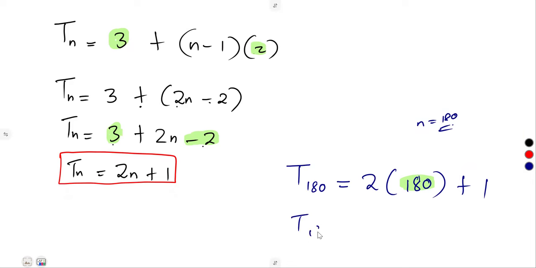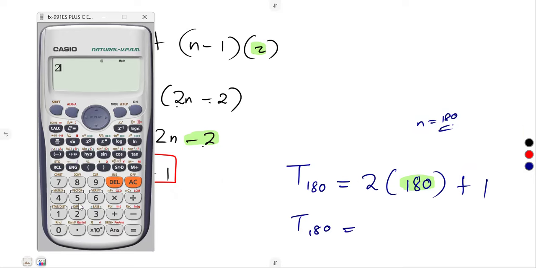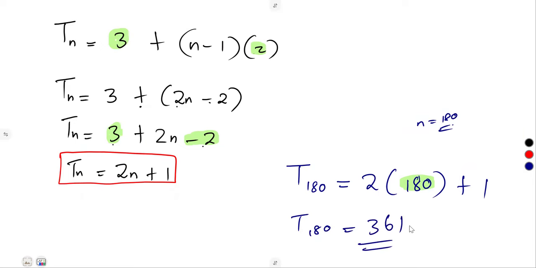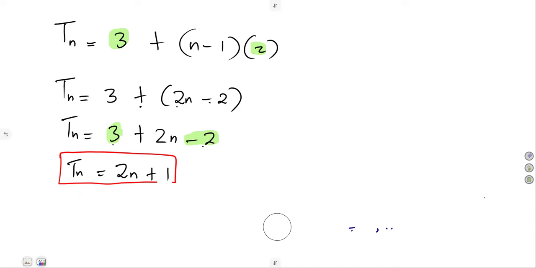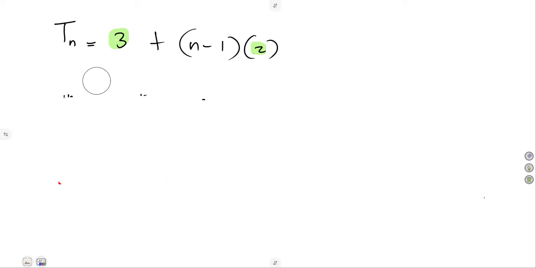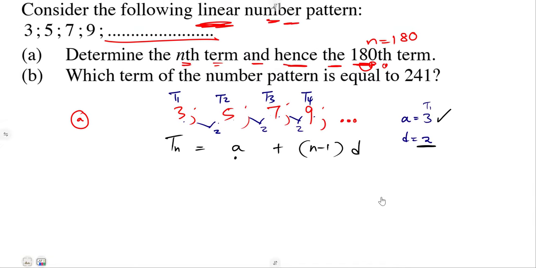So simplify. This is in your hands. You can just use the calculator at once. So that's 2, open bracket, times 180, close the bracket, plus 1. That gives us 361. Just like that. Hence, it's a continuation from what you just calculated. You see how you can attempt these questions. It's just a repetition.